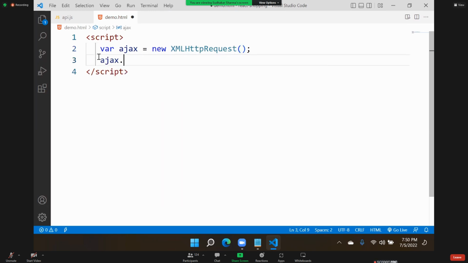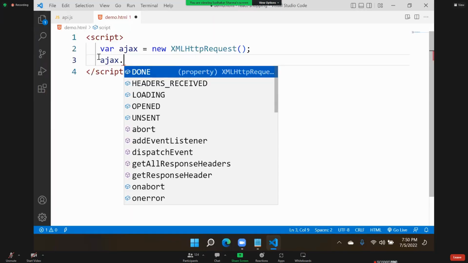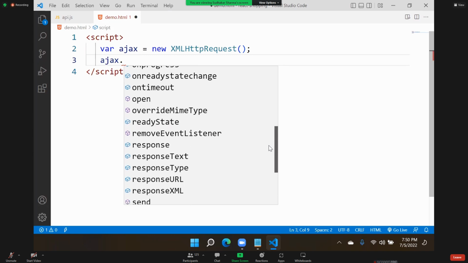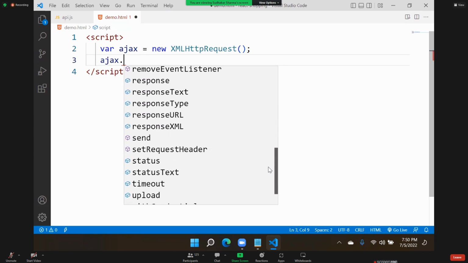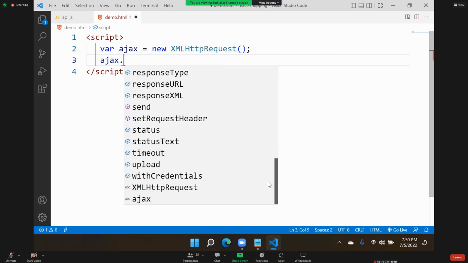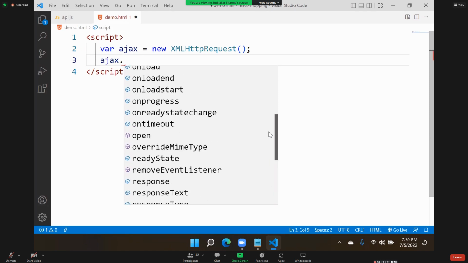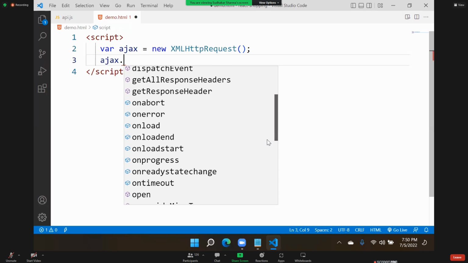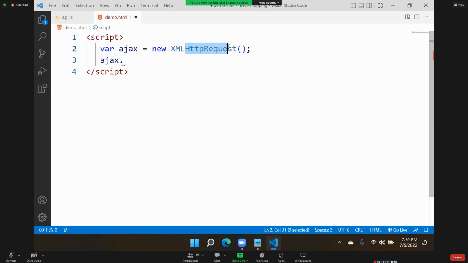Now through AJAX, we can use all these options. AJAX has a lot of methods actually. These are all AJAX methods: response text, URL, send, status text, timeout, upload. These are all related to AJAX methods only. So finally, any JavaScript based technology has to manage AJAX calls by using this object only.